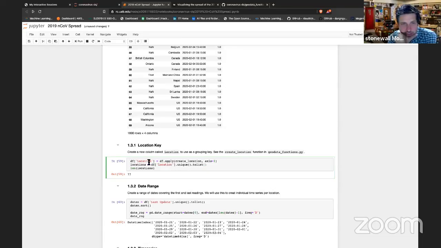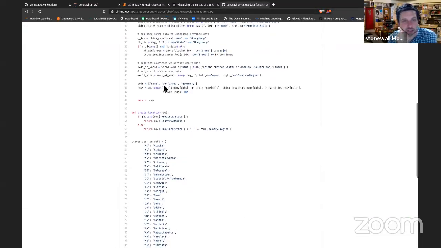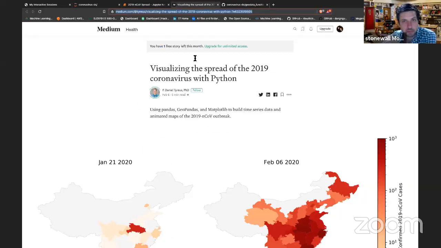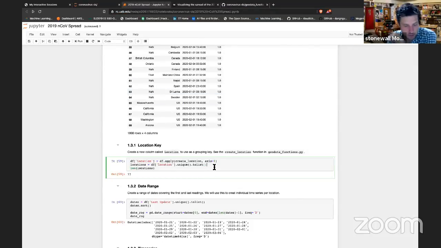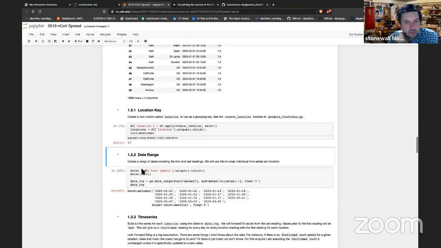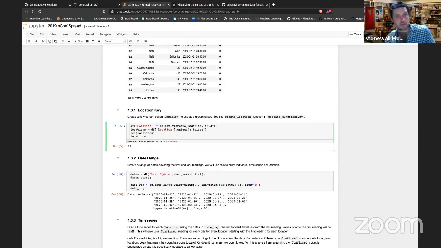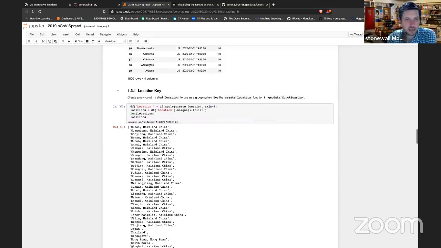All right. So now this next part is we're creating location function. And that's in this geodata function. So let's see. All right. I gotcha. So this is just making a location that's the sub-region, like the state, plus the country in one string as the location. So like California, US, or Hong Kong, China. All right, so we can do that. And we can actually print out that locations just to double check. Yeah, so that's what that's doing.